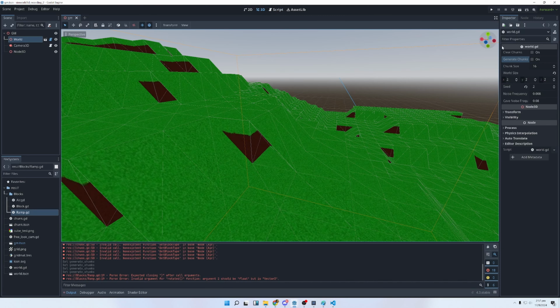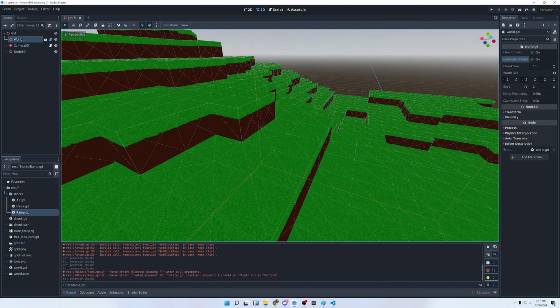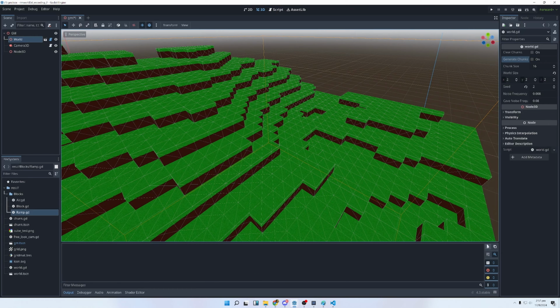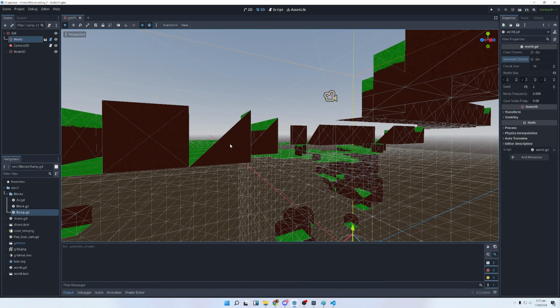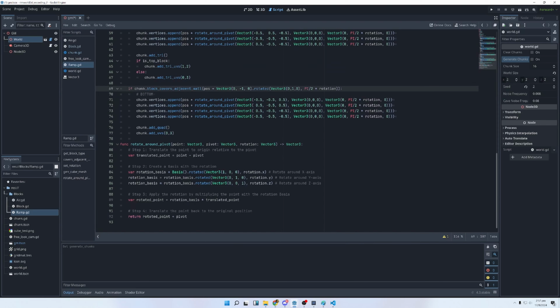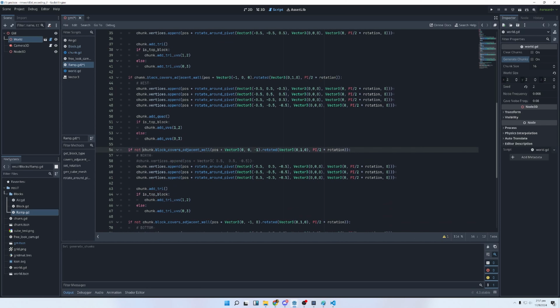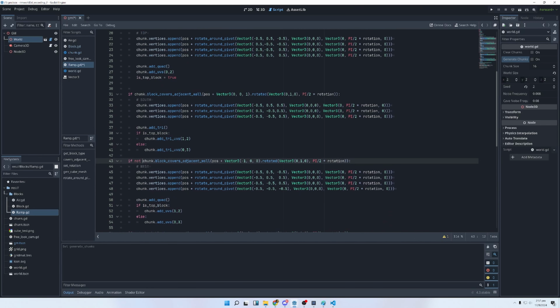Let's see if that fixed it. Did I have an error then? Okay, it's doing it the opposite because I forgot to put the not in. So now we're not checking if there is air, we're checking if there's a not something which blocks.